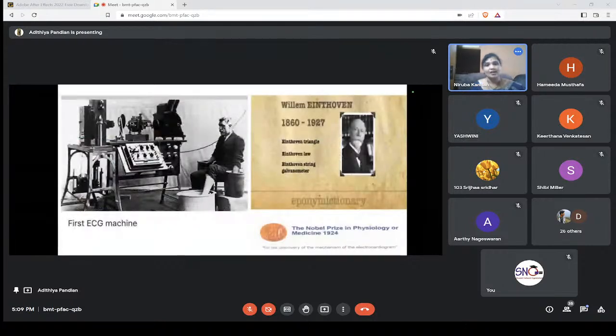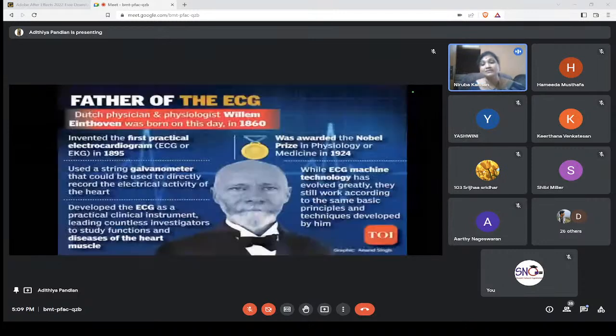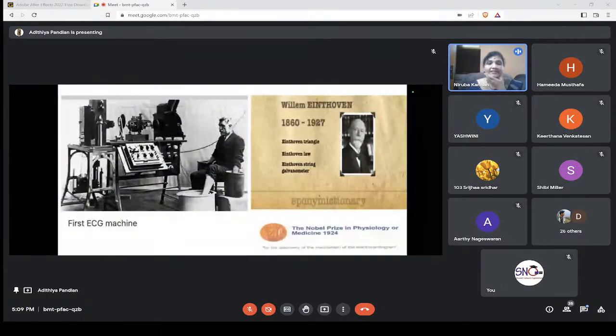Next slide. This is the person we are going to mainly talk about, who is the basis of why I'm here now: Willem Einthoven, who received the Nobel Prize. Usually the physiologists and the medicine people share the Nobel Prize; it can be either a physiologist or a medicine person. In 1924, it was for the invention of the electrocardiogram. This was a big mission, which he first did, the first ECG. Now you have your smartwatches and everything.